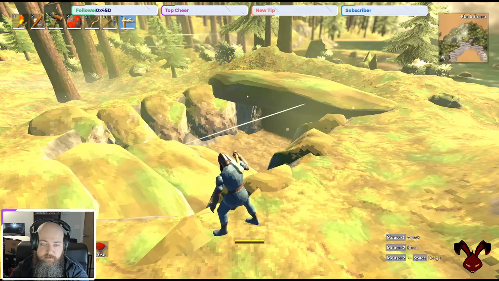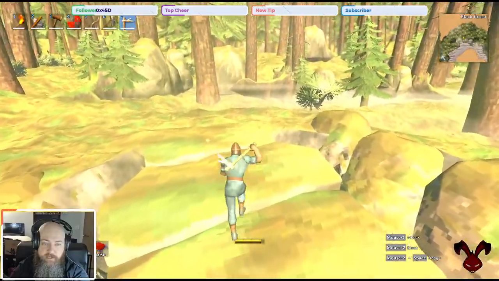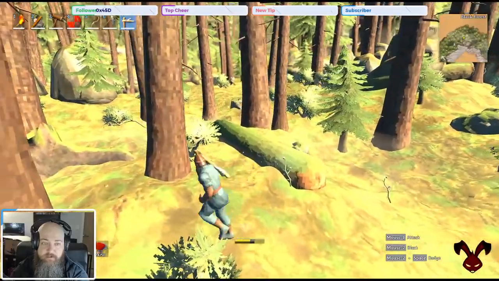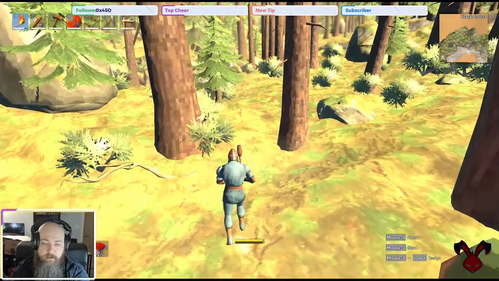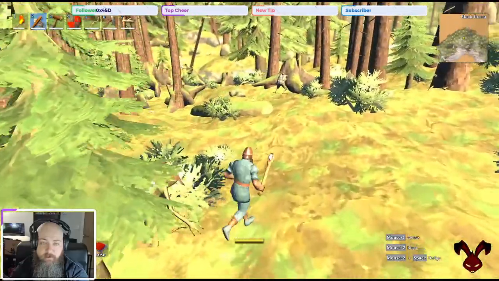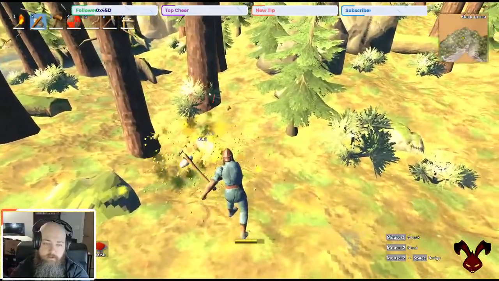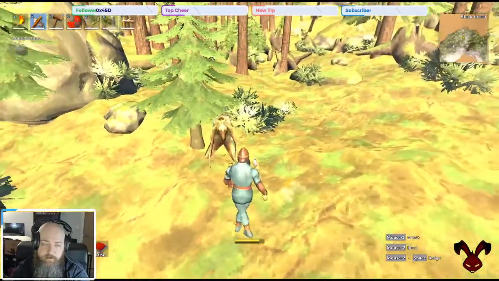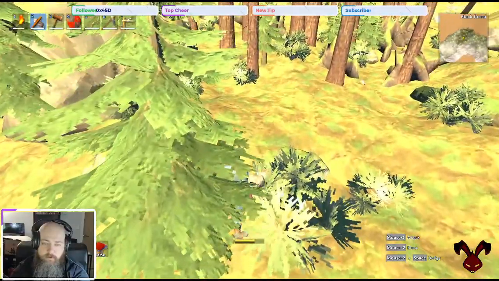Okay, so I've already done this cave too. So that's done. And those are the two caves that I found on the last stream. Let's go ahead and pull out, not my torch, my axe. There we go. So I won't have as many of these dudes spawning in and being an annoyance, which is nice.